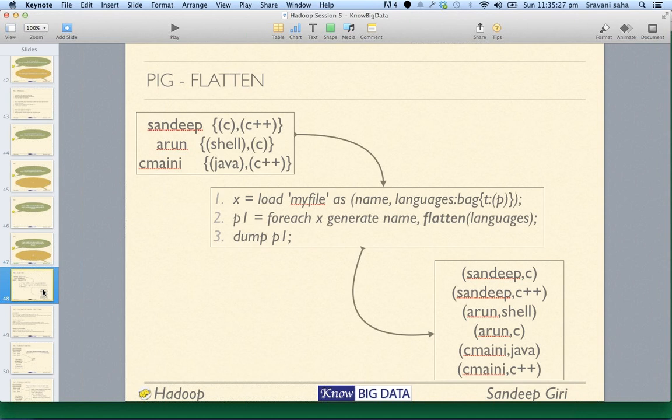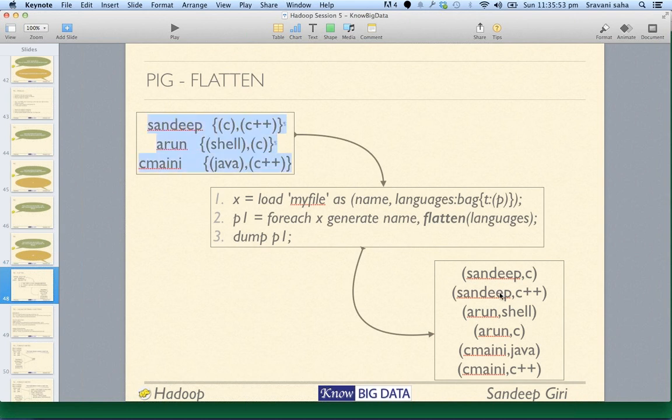Okay. Now there is something called flatten. Those people who have gone through our MongoDB class can think of it as unwind. So you have a particular tuple in this format in which the first one is a string and the second one is a bag.